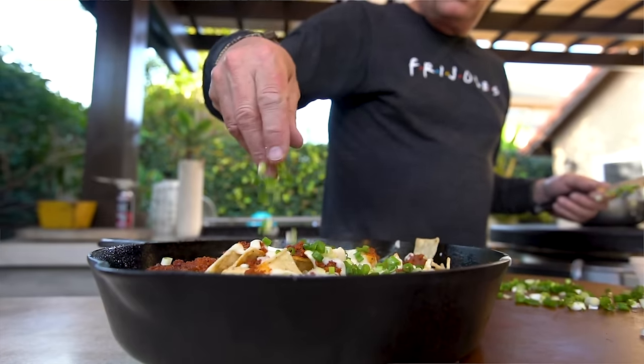Who likes avocado? I do, and I like it on here. We're going to cut it — we're not going to throw it on until right at the end. We make little slices all the way down and then this way, and when you cut through you get diced avocado. Let's throw in a little crumbled cotija cheese. Cotija is like the Mexican feta. How gorgeous that is. And when you think you have it just perfect, everything in its place, everything you want, you do it again — some more cheese.